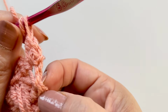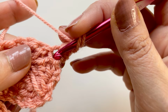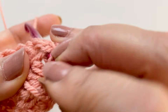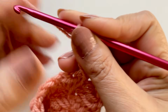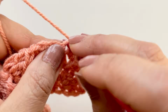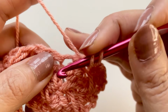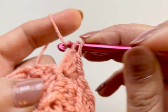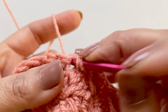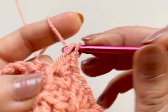Remember I said it's a bit tricky to see the first one, so you can see that we're clearly working in this. It's going to be the one underneath. It's a bit small because it's the first row, so I'll pull from there and do your double crochet. Miss 2, single crochet, half double crochet, and a double crochet in the bottom stitch. Miss 2, single crochet, half double crochet, pull your work and do your double crochet into there.